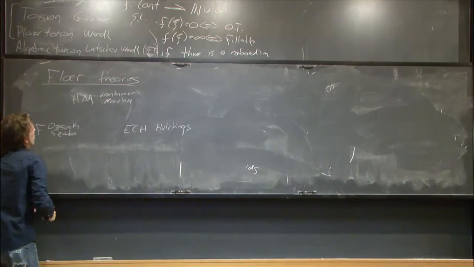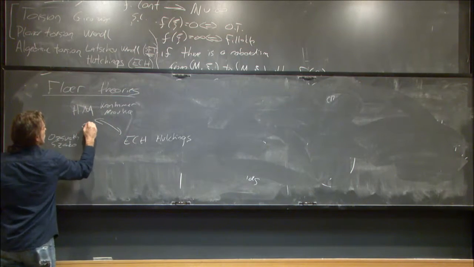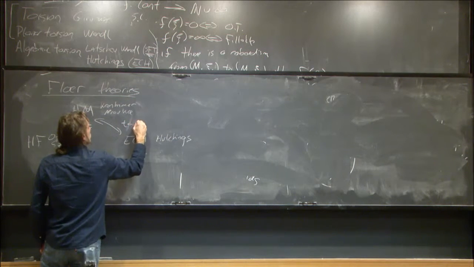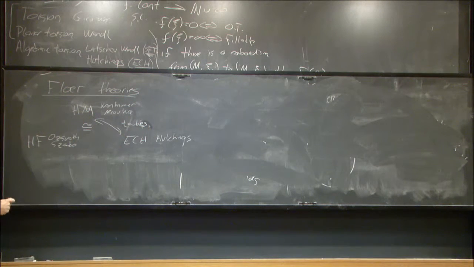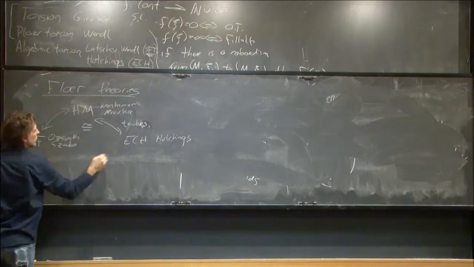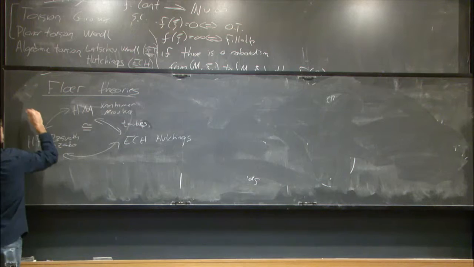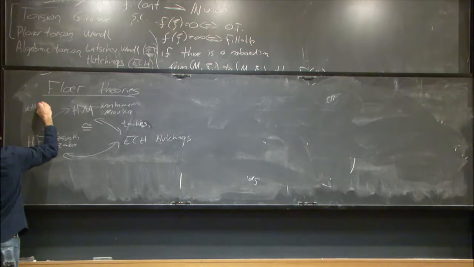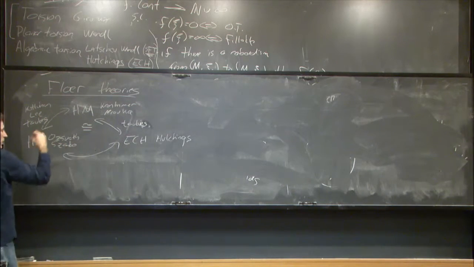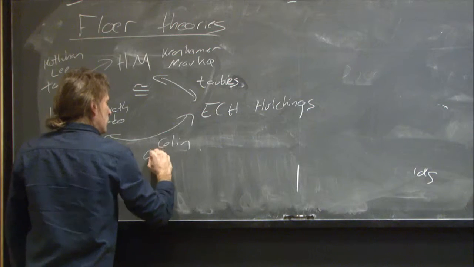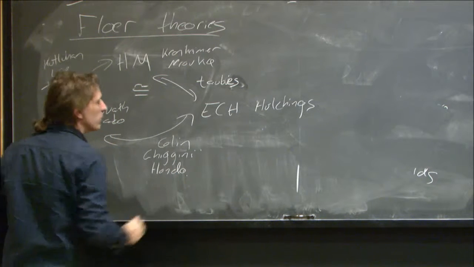And then, of course, it's now known that these things are all isomorphic to one another. We have, so say in general, we have the first one due to Taubes. Make sure we're getting these right. And then two independent projects which showed the other two sides of this around the same time. The first one due to, well, the one up here at least, due to Kutluhan, Lee, Taubes, and then this one here due to Colin, Ghiggini, and Honda, just for completeness.